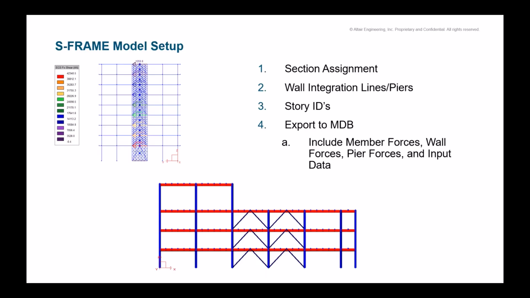And then this is a very important step. It's to export this data to a Microsoft database file. In this Microsoft database file, we need to pay attention to include all the member forces, the wall and the pier forces, as well as all of the input data for these to work. Okay, so what's the first thing that we need to do?